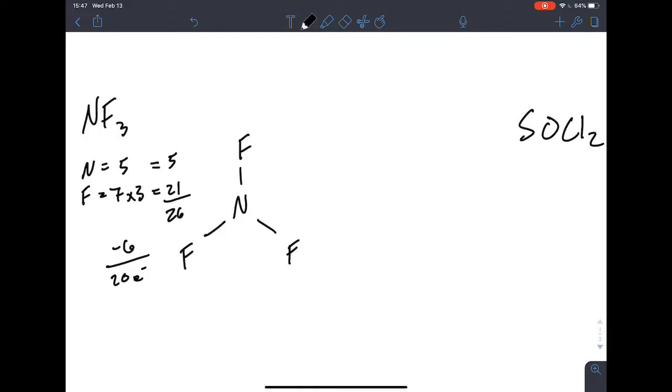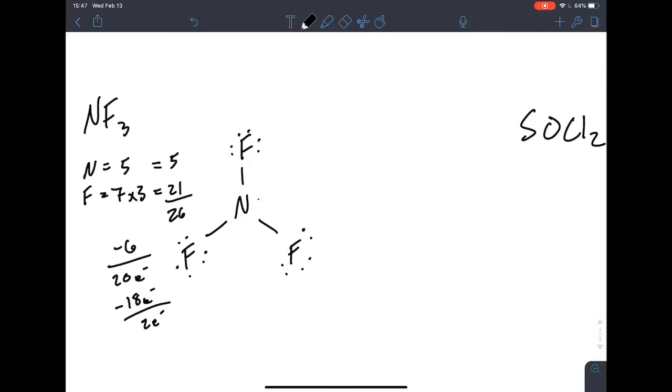And so each fluorine right now has 2 electrons that are being shared and count for their octet. But we also need to give them 6 more in order for them to be satisfied. And we need to do that for all of the fluorines that we see. Now I just used 18 electrons here in order for all of those to be satisfied, and 2 electrons are left over. I notice that I have 6 electrons that are contributing to nitrogen's octet, and in order to make that octet happen, I need to add those extra 2 electrons on the central atom.